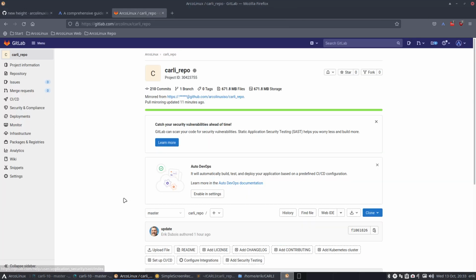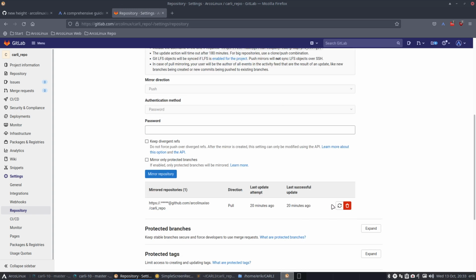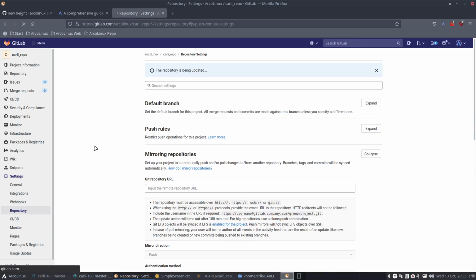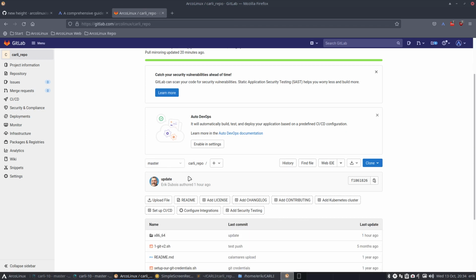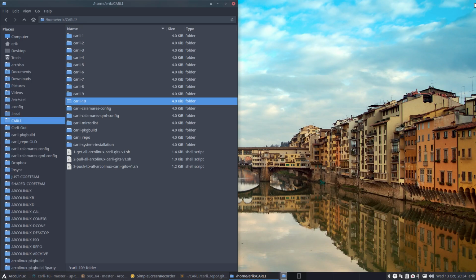We can get the repo, maybe always good to repeat. Repository, mirroring repository, updated 20 minutes ago, update now. Okay, it is being updated. And we'll see what happens. 4 minutes ago. So in here will be the new guys. And now I think we've given it enough time and it should just kick in and get the files.